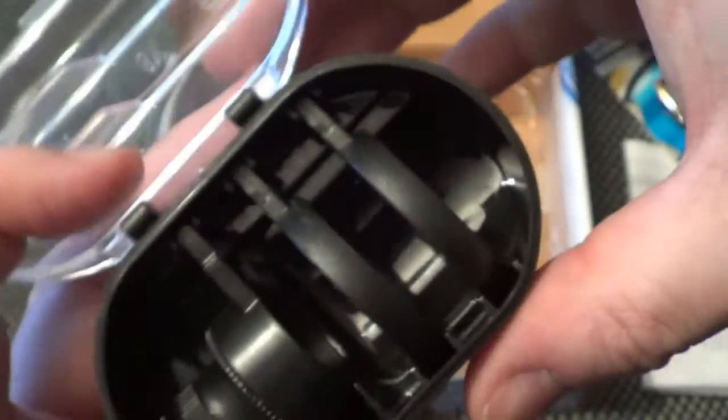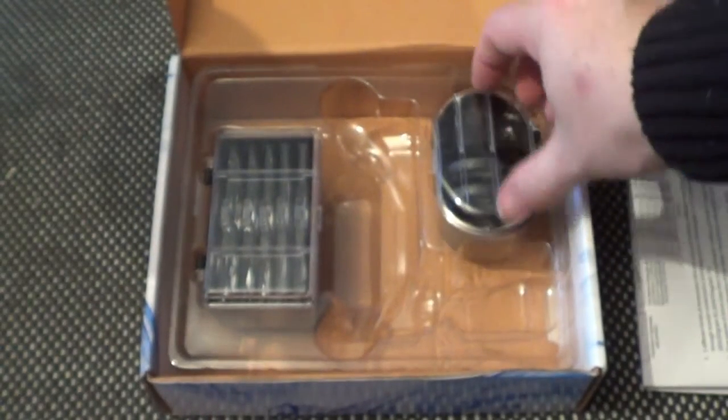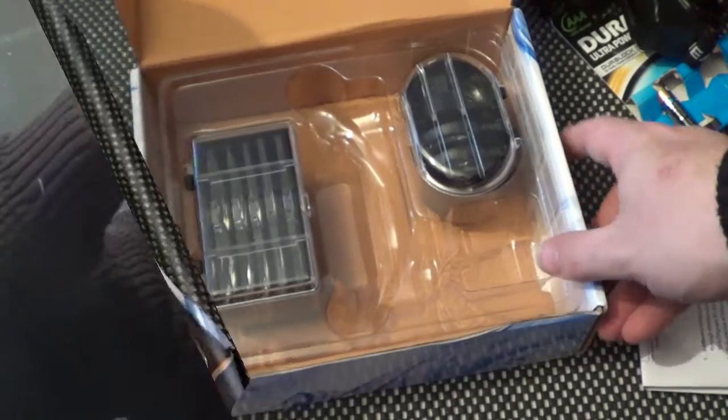This looks quite an interesting concept. I've never used one before. I have been, as I said, eyeing them up because of having problems with working in my own light. Here we are. Oh, I'll turn that off.